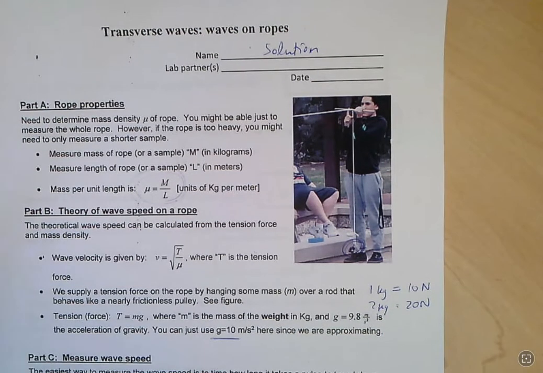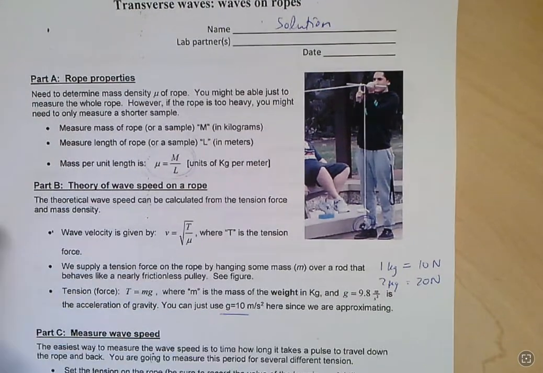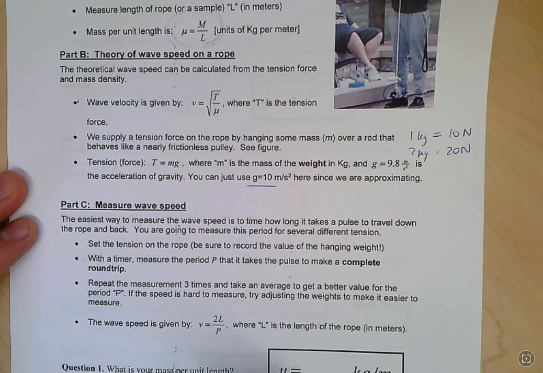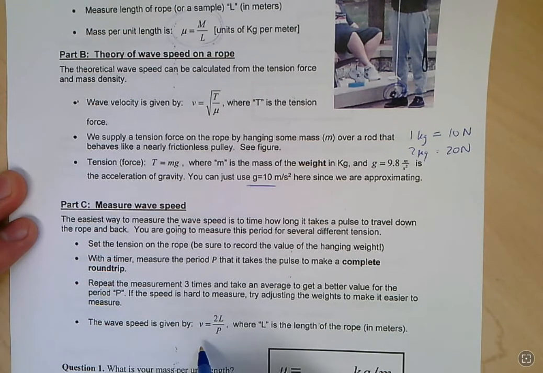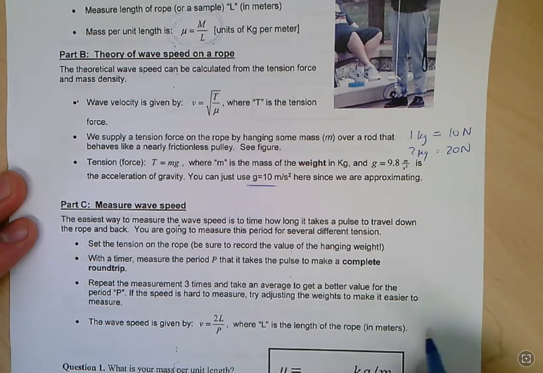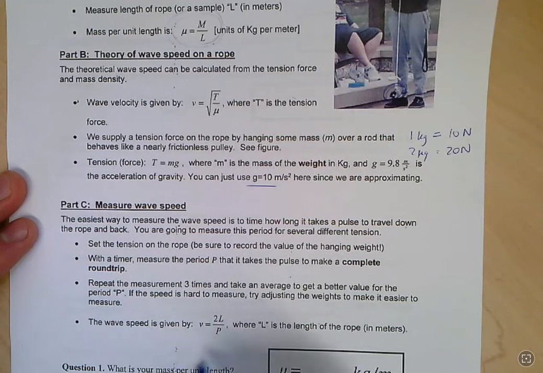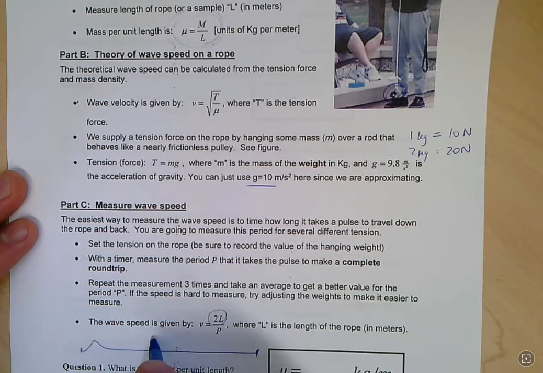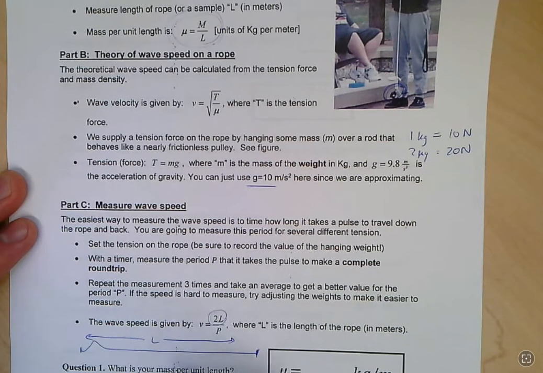Finally, in part C of our measurement, we're going to compare all this to the wave speed that we actually measure. We'll give the wave a little flick, and then look at how long that wave takes to travel all the way down the rope and then all the way back. Since it's a round trip, we have twice the length of the rope. If here's a little wave pulse and it goes to here, and then it comes back, and this is the total length L, it has to travel twice L.